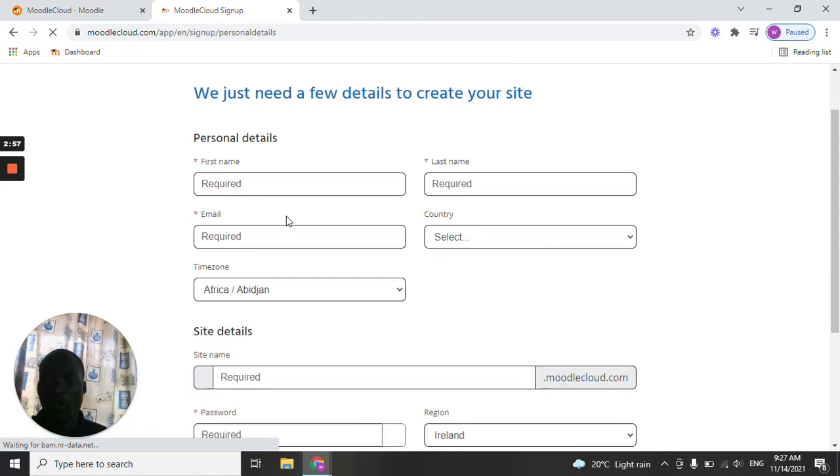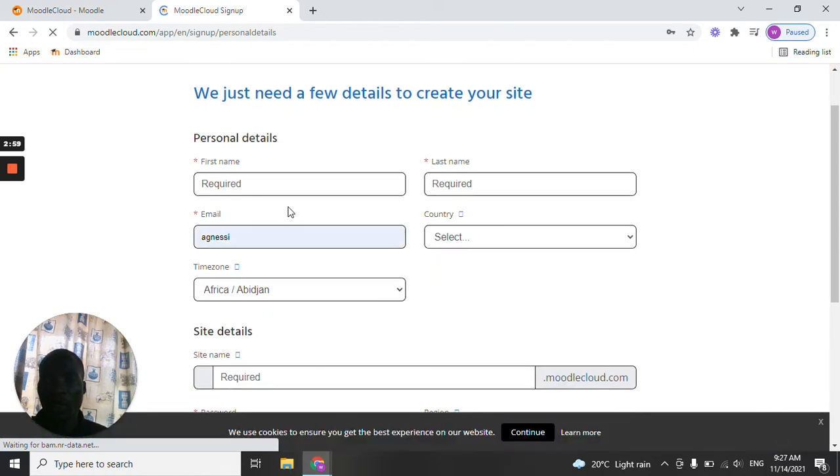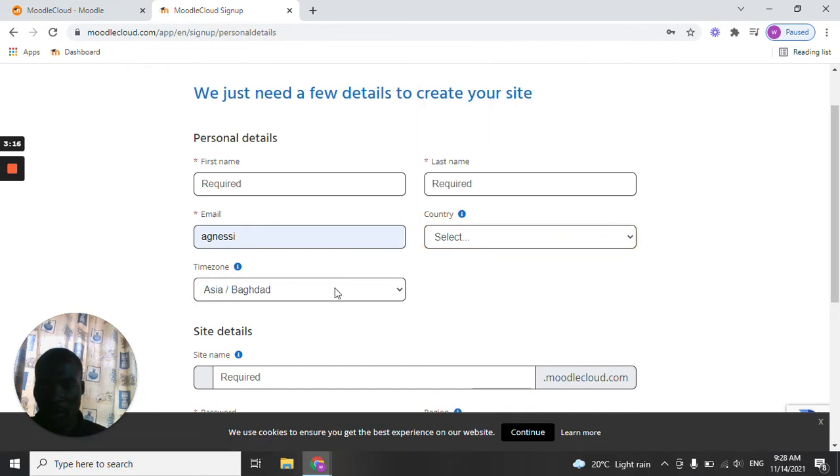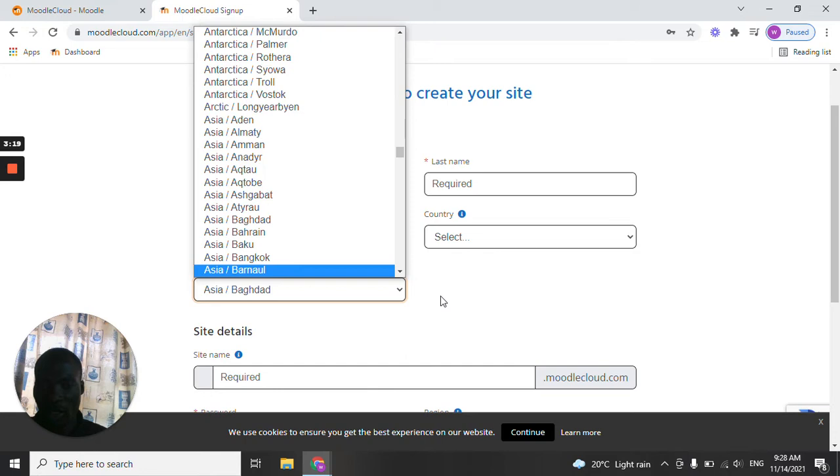For a new account, this is what will be required to create a Moodle Cloud site. Personal details, including your first name, last name, the email, and the country where you come from. We are in Kenya, so you select Kenya, or time zone Nairobi, so you select Nairobi, Kenya.